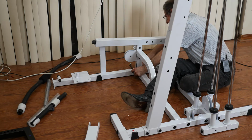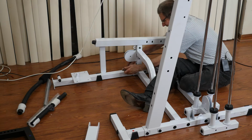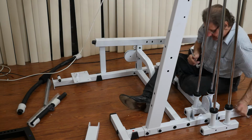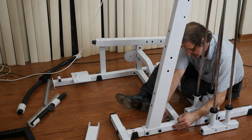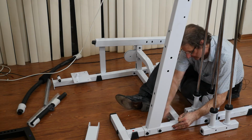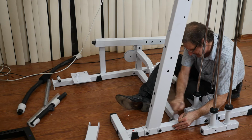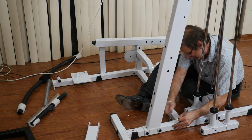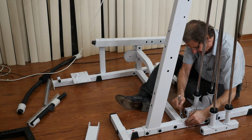Did I get these? I think I already got these, right? Oh, yeah. No, these. See, when you got six on that side and two on this side, there's like an uneven gap here. I'm closing up. You hate to see that. You know, that the bolts are pulling stuff flush and true.